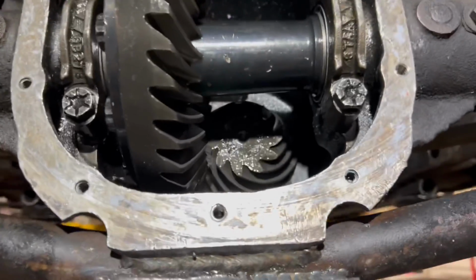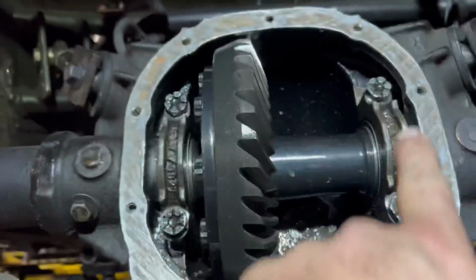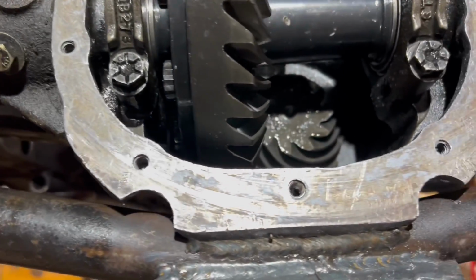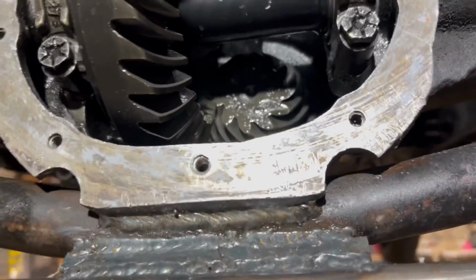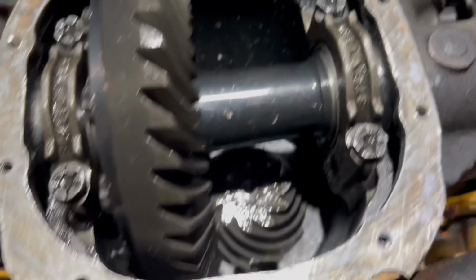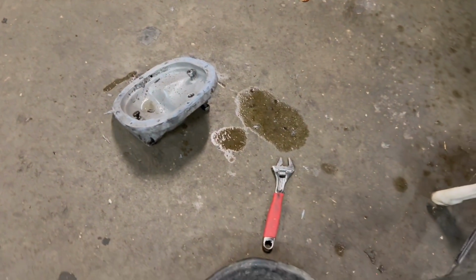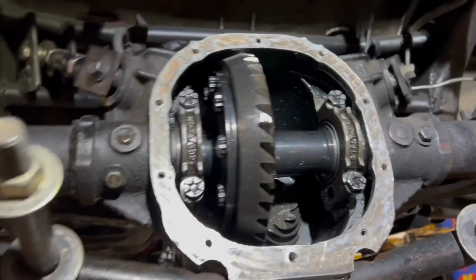The other thing I've been doing today is helicoiling bolt holes. We had 3 bolt holes back here that were stripped out, and so they had no thread in them. So I went ahead and bought a helicoil kit and tapped all those to get the right bolts in. Maybe potentially we got some flexing happening on the cover, so I'm gonna torque those down a little bit tighter probably, clean this thing out, and see if we can get this thing so that maybe the caps won't move.